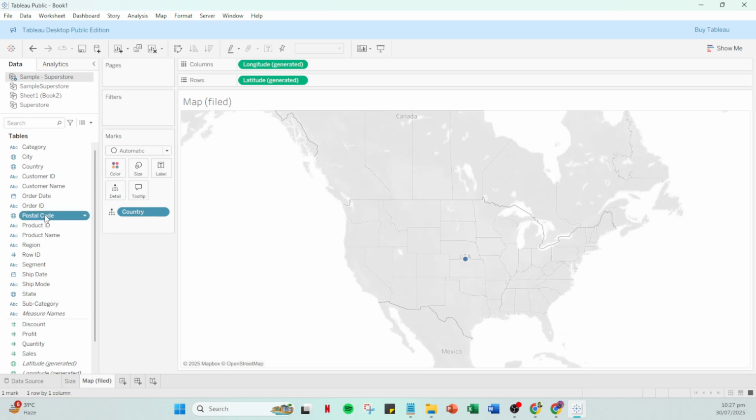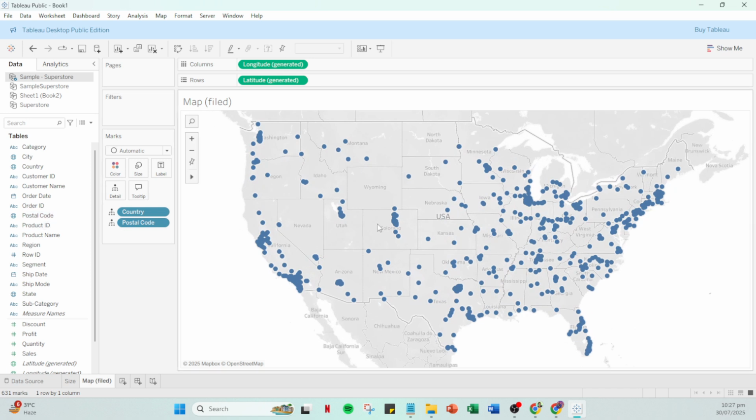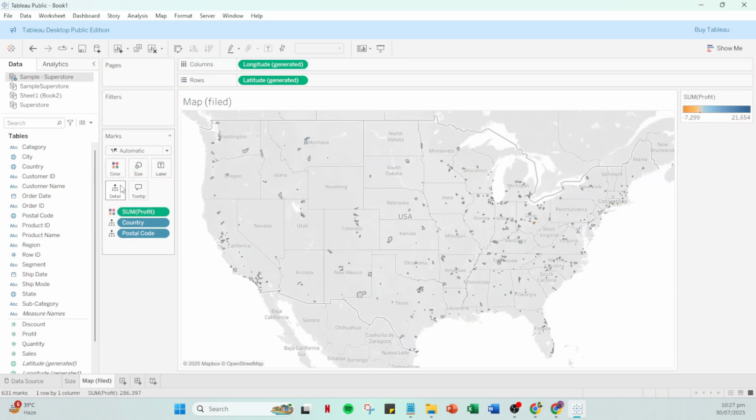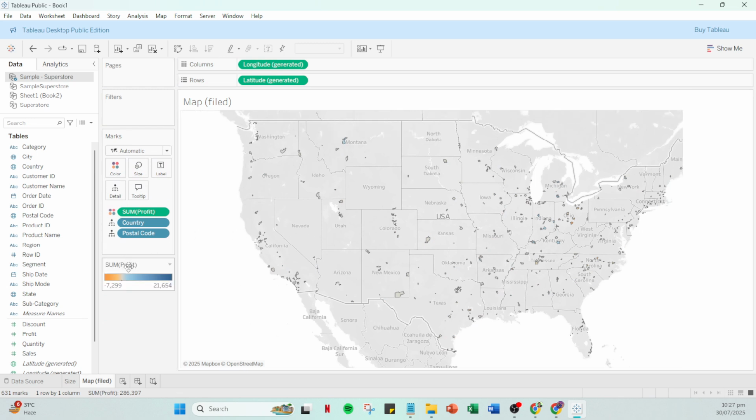With a clearer view of your data on a map, bring the profit variable to bear on color. Once again, this helps visualize your financial data with more depth. Now drag the sum profit measure and tuck it under the marks field to keep everything in order. If you're interested in focusing on a particular area, drag state to the filters card, select your desired state, and click OK to apply this filter. This action lets you zoom in on the data that matters most for that location.